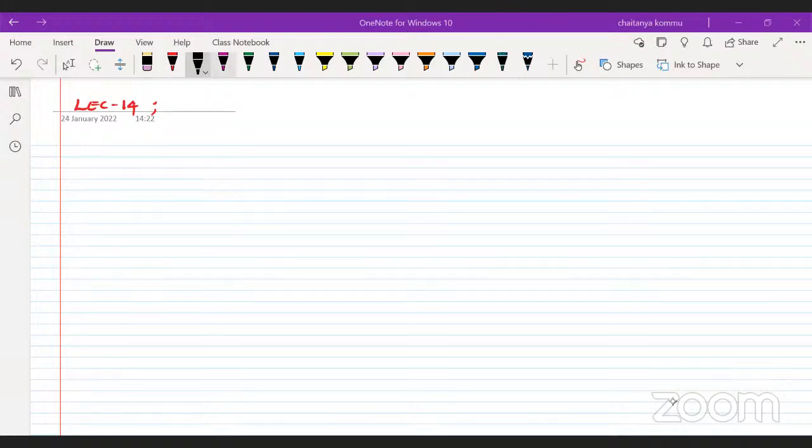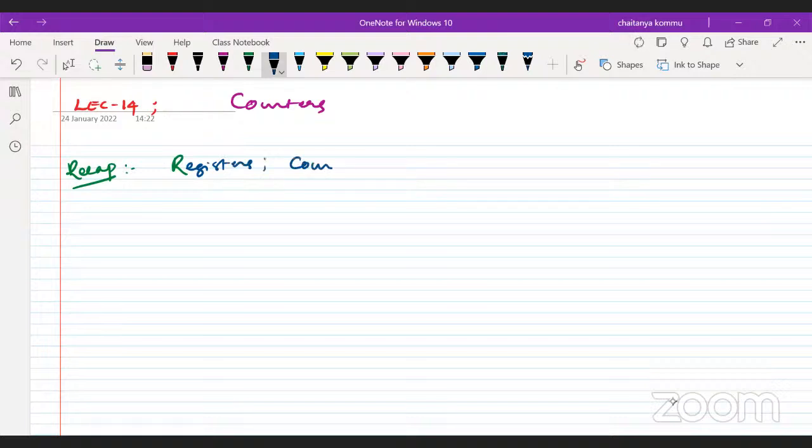Okay, we are going to discuss counters. In the previous class, we have seen registers, and also some part of the counters.